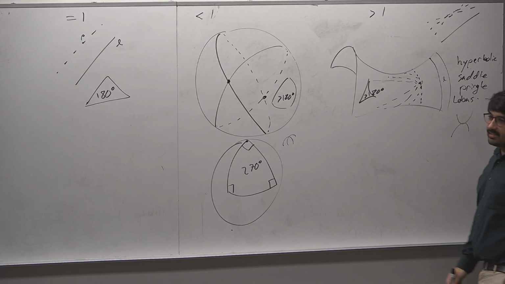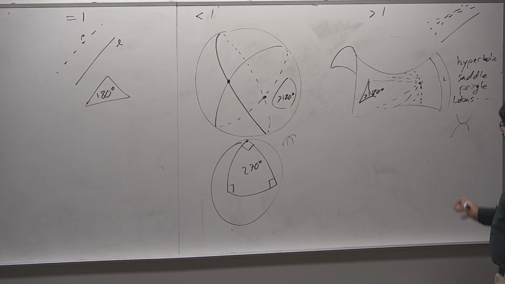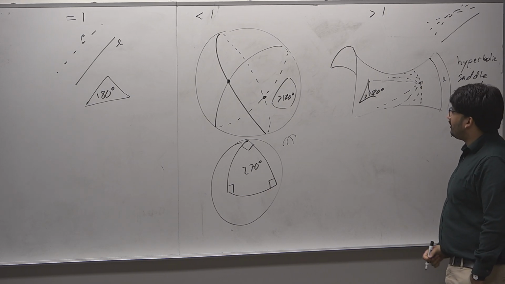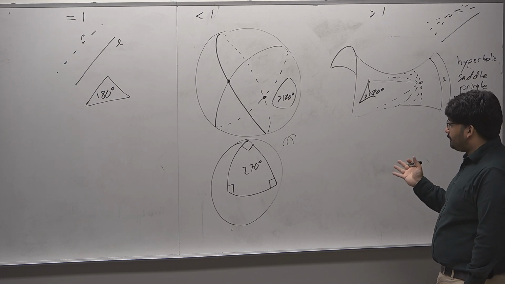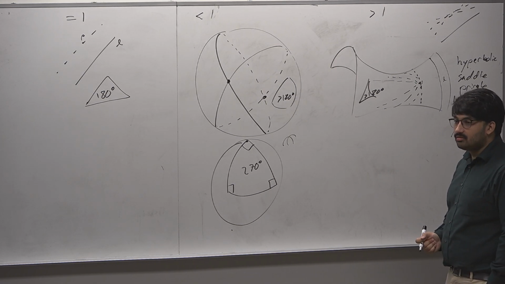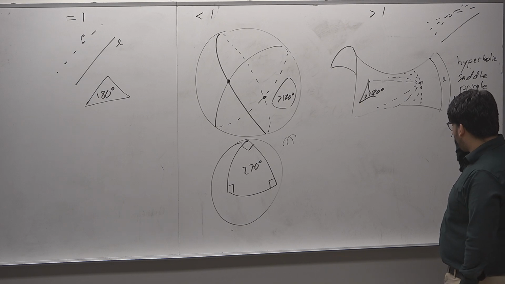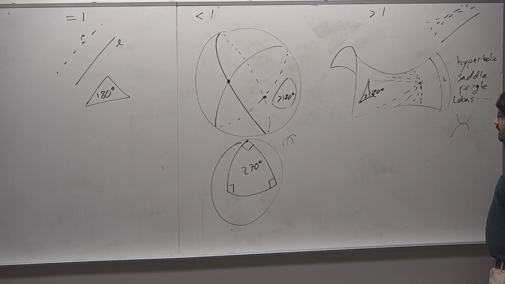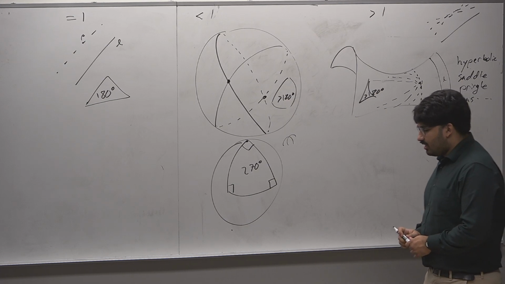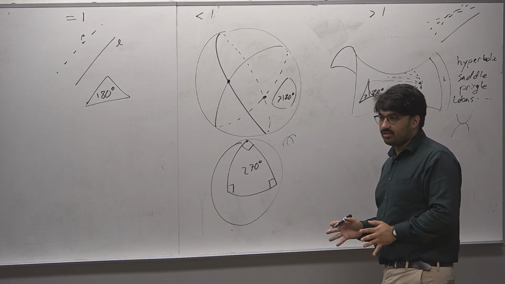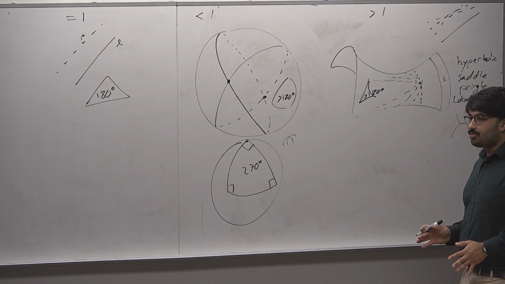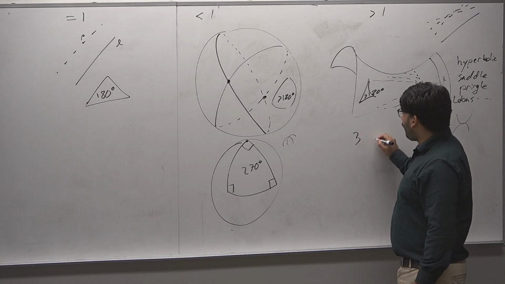It's in fact the opposite of a circle. The interior angle sum is strictly less than 180 if you have a triangle embedded upon a saddle, on such an object. Now, what's the point of this? What I'm trying to say here is that taking the negation of the parallel postulate does not prove an inconsistency. What it does do is prove three distinct models of geometry.